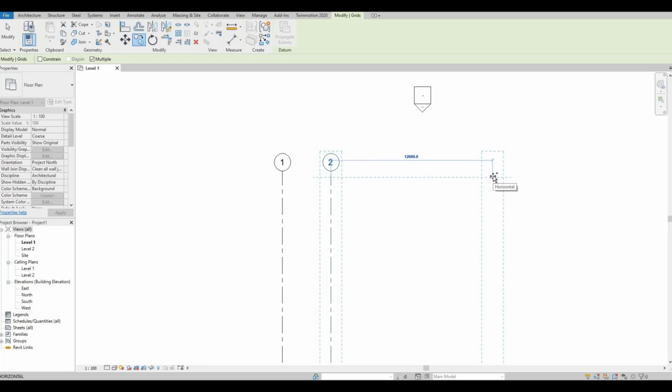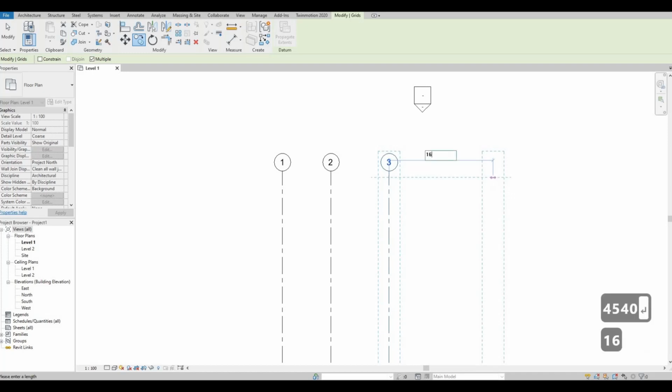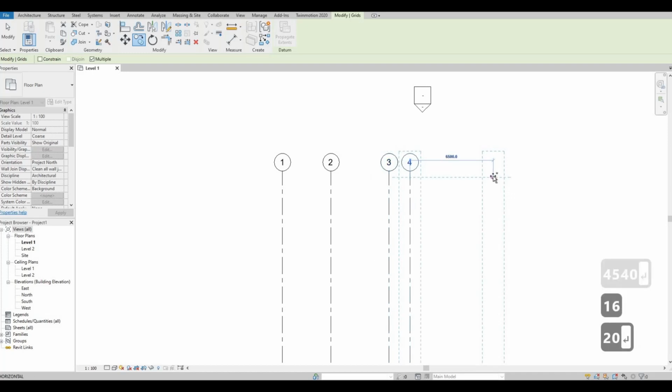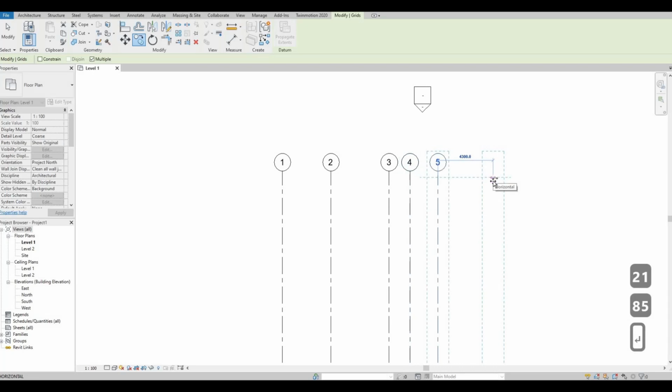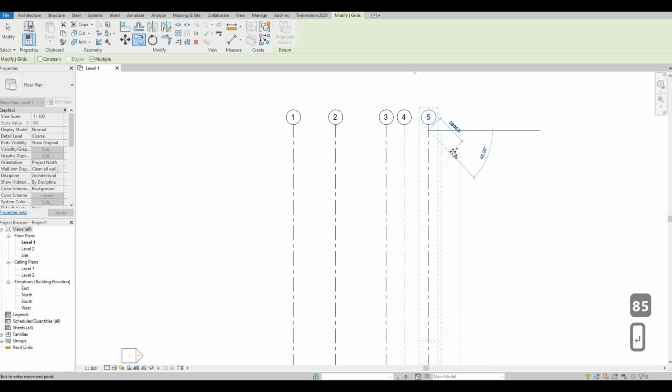Here we're going to add in 4540. Next will be 1620, and lastly 2185. So those are our vertical grid lines, and as you can see, Revit recognized it and it is in sequence.